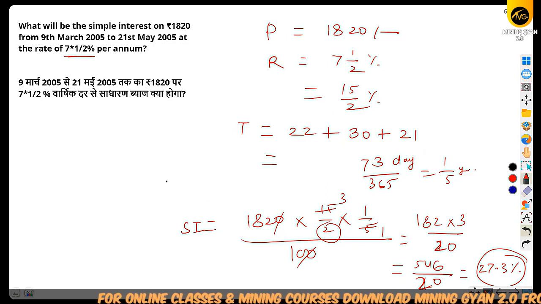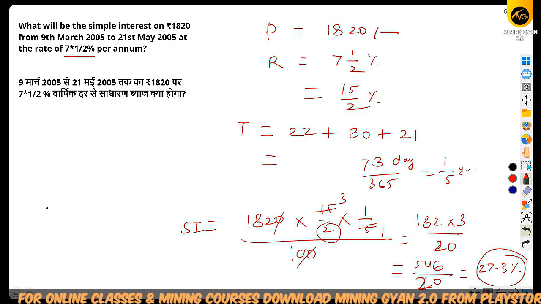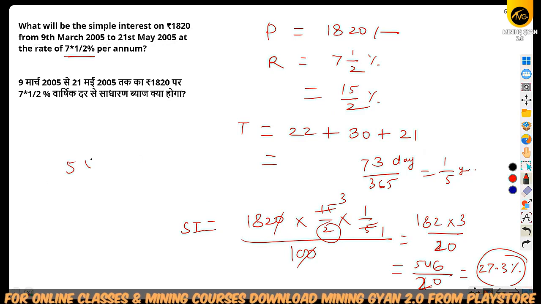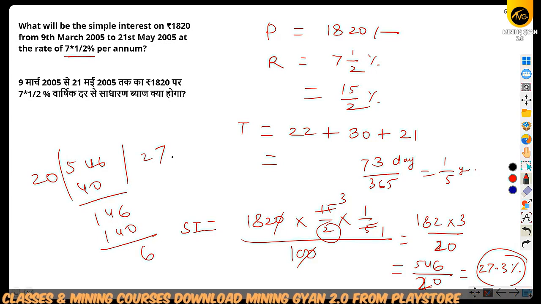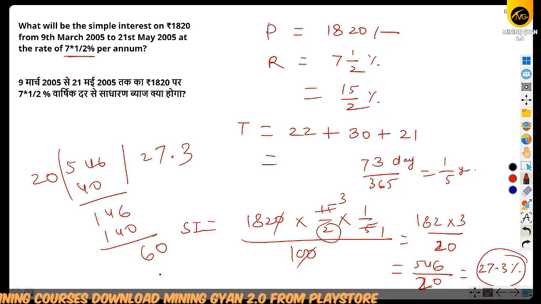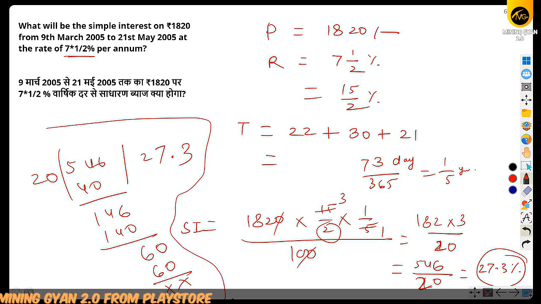Okay, Vishwajit, 27.3, correct. You can also go with the traditional method, directly 546 and the whole divided by 20. 20 2 ja 40 and we have 14 as the remainder. 7 ja 27 ja 140 and the remainder is 6. Then 0.3 and 60. So you can calculate in this way also, it is up to you how you want to calculate. But be careful at the time of calculation. The main challenge in simple interest is the calculation part.